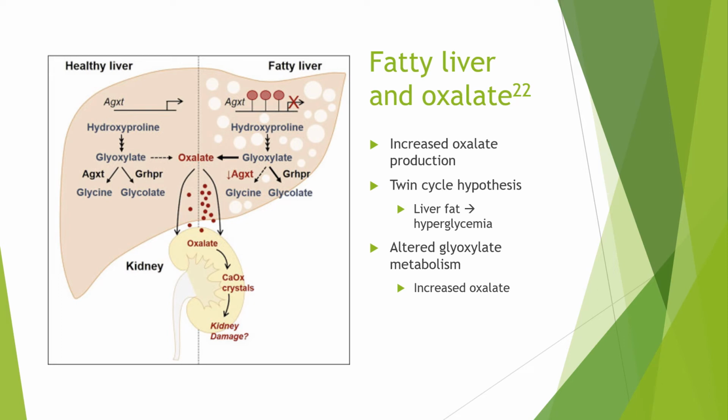So what happens in this early period, which would not even be overt type 2 diabetes, possibly even before prediabetes, is we're getting this fat accumulation in the liver. This is increasing hyperglycemia, which is going to increase glyoxylate and increase oxalate production. On top of that, we have altered glyoxylate metabolism, which increases oxalate as well. As you can see in this image, on the right-hand side we have much more oxalate being produced, which is going to increase the oxalate exposure to the kidneys and increase the risk for calcium oxalate stones, but it's also increasing the amount of oxalate that's traveling through your entire body.